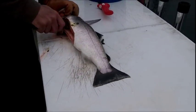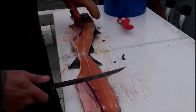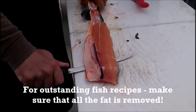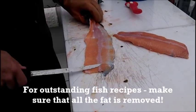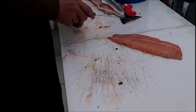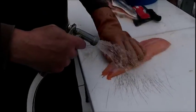Cut down here. I'm going to run right down along the backbone. You can hear it cutting through those bones. We leave a little bit of a tip on, beautiful orange fillet. We don't push the knife totally down against the skin because we want to leave that fat layer against the skin that we've talked about in some of our other videos. So let's just leave this section of fish where it's at for right now. Clean the table up here quick so that we can show you what has to be done with this fish.